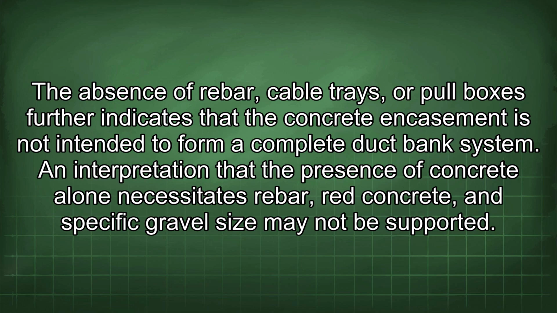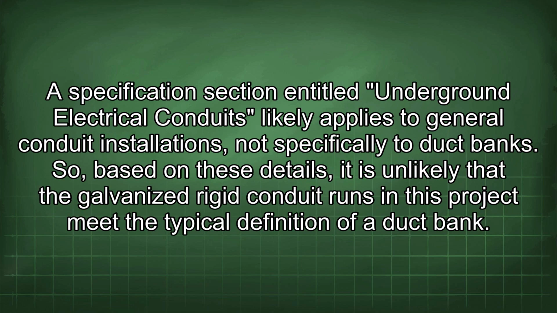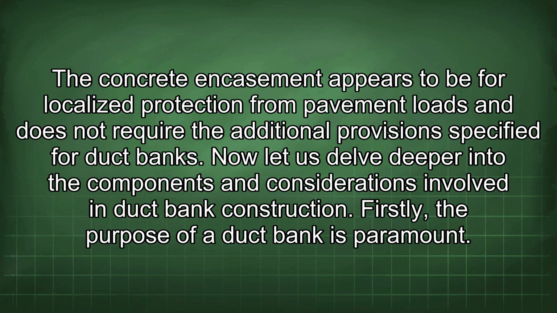An interpretation that the presence of concrete alone necessitates rebar, red concrete, and specific gravel size may not be supported. A specification section entitled Underground Electrical Conduits likely applies to general conduit installations, not specifically to duct banks. So, based on these details, it is unlikely that the galvanized rigid conduit runs in this project meet the typical definition of a duct bank. The concrete encasement appears to be for localized protection from pavement loads and does not require the additional provisions specified for duct banks. Now let us delve deeper into the components and considerations involved in duct bank construction.